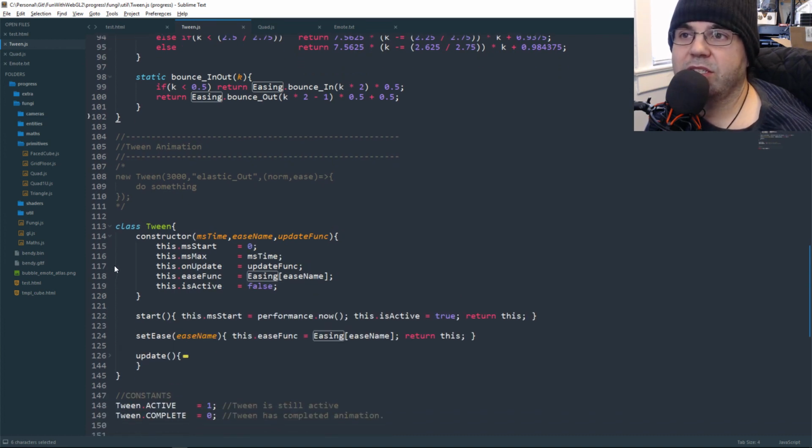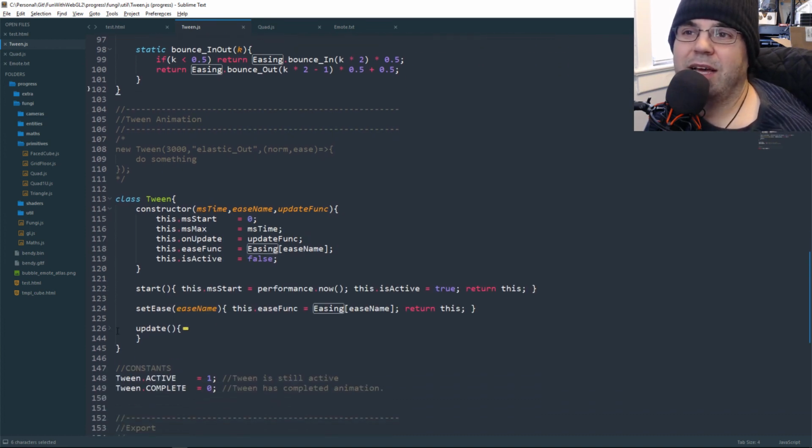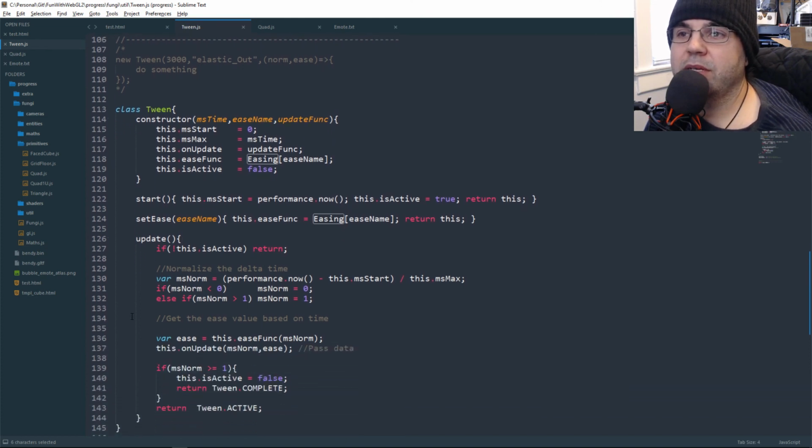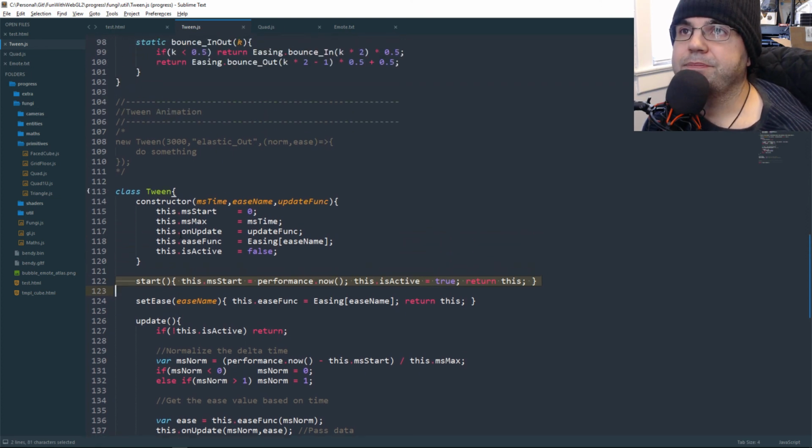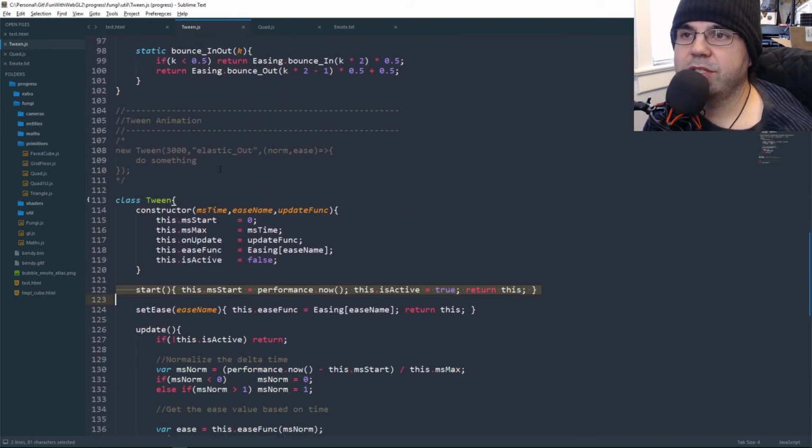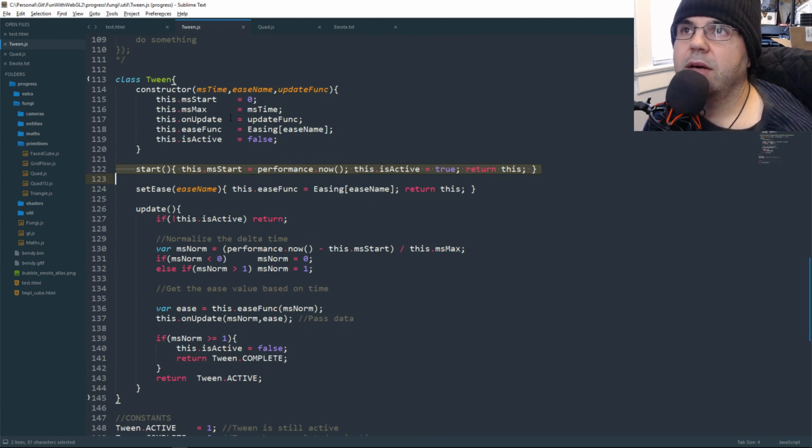So, and here's our tween class. Our tween class is actually very small, hence why I said I didn't want the whole library, because I wanted to keep it nice and easy, something I can very easily port over to C++ or Java. So yeah, these are just all the equations. Down here you have the tween class. We set up how long, in milliseconds, we want the animation to go. We put in the easing name, and we put it as a string, so this way I can access it very quick and easy.